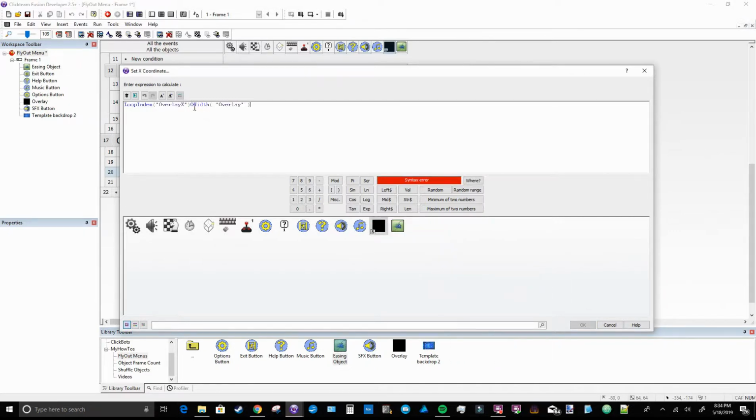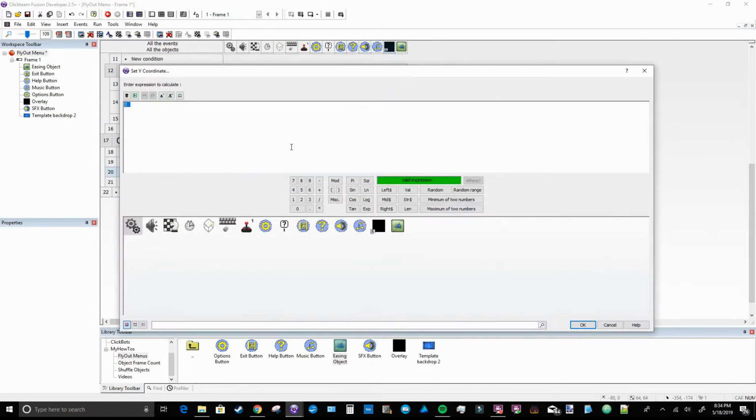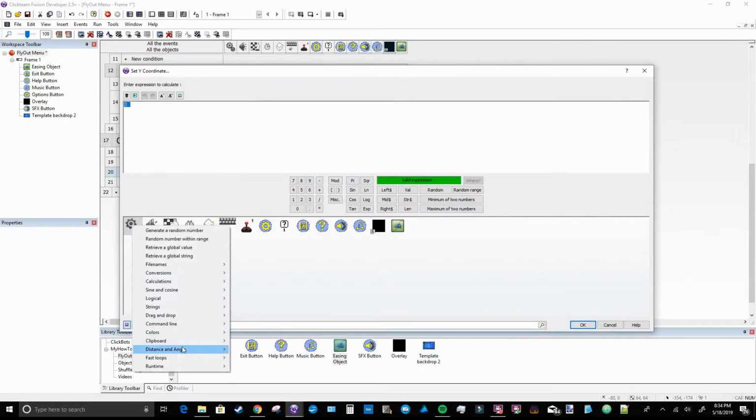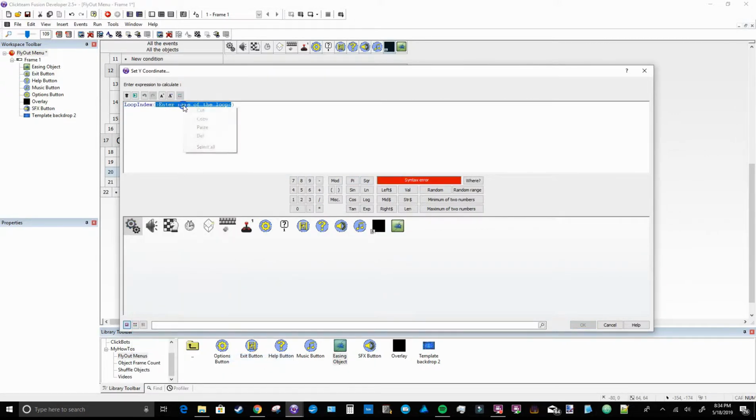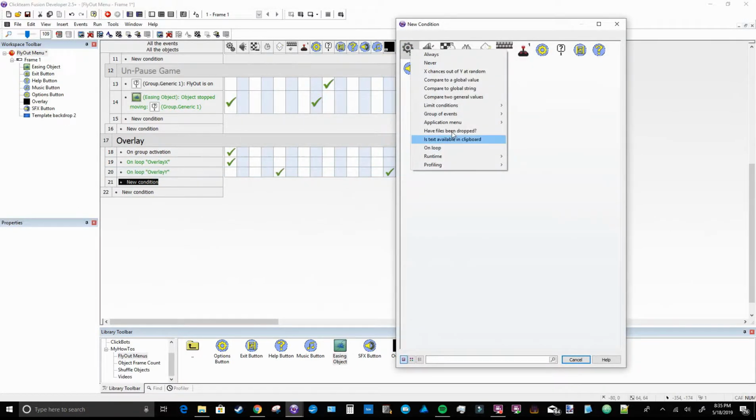Set its Y position to loop index Y this time, overlay Y, times its height. Good. And then close the group up once it's done all that.